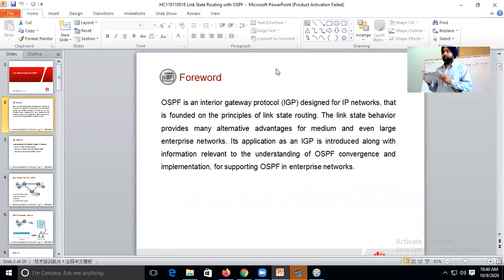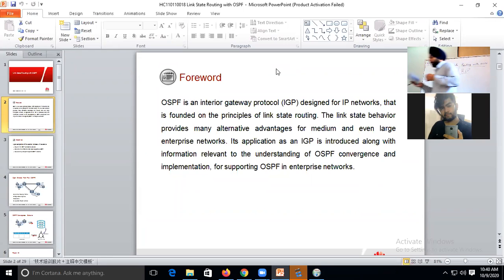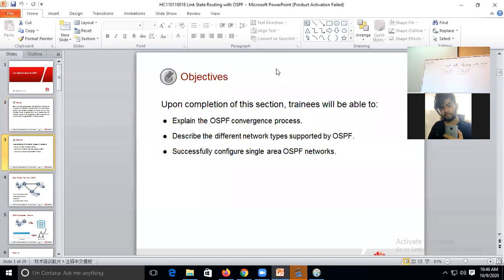In this case, we are talking about OSPF and RIP. RIP is Routing Information Protocol. The main objective in this topic is to compare RIP and OSPF, because these two protocols are what people are currently using.